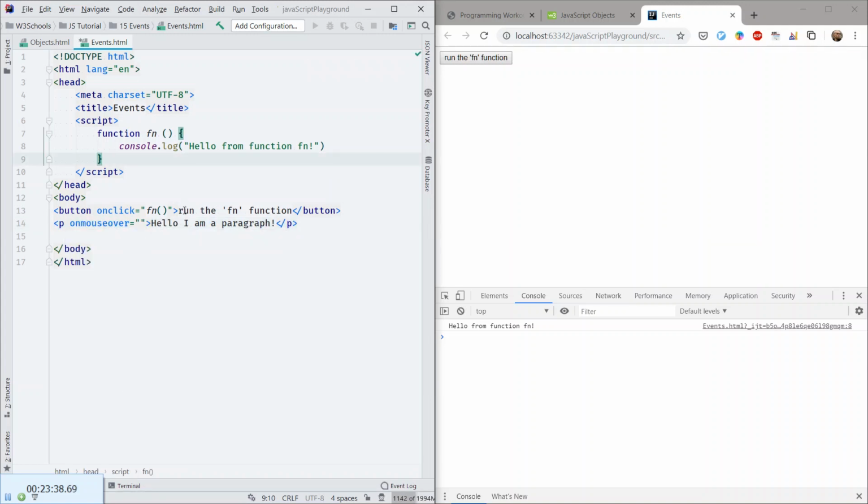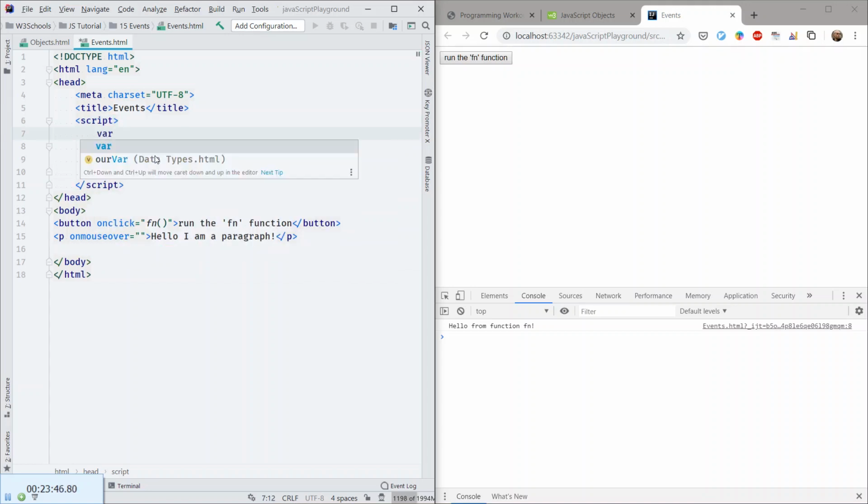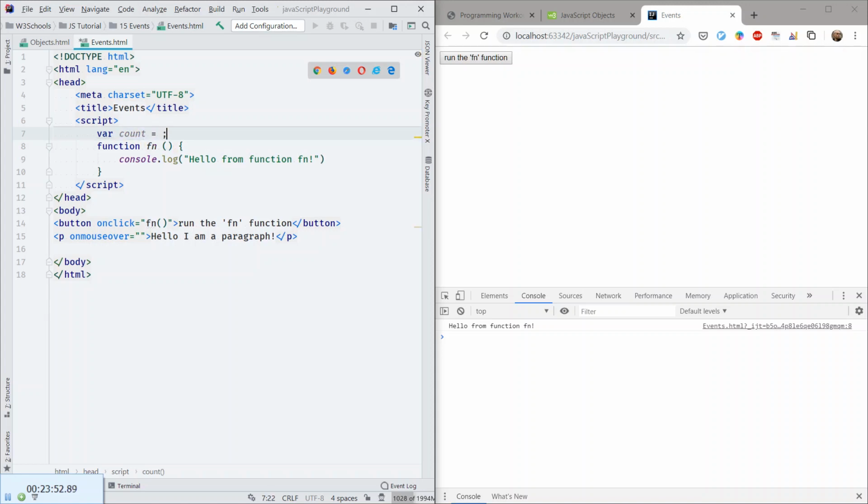And we will have another function, and this function would do, let's have a variable i or count, and that will be equal to 0. Here we go.